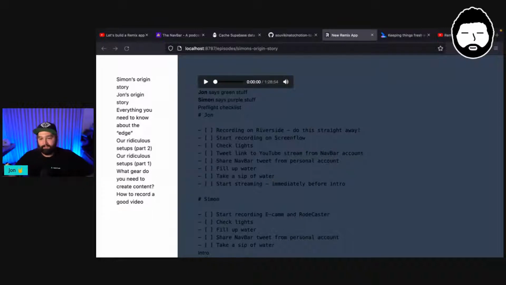So yes, in summary, we have built a Remix application that requests data from the Notion API, and in today's stream, we are going to build a Cloudflare caching layer in the middle that proxies our requests across to get fresh data if it doesn't have it in the cache, but hopefully has it in the cache and can just serve it up really quickly.